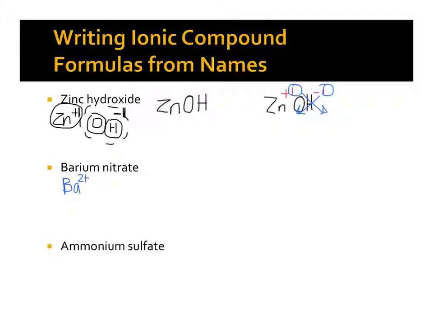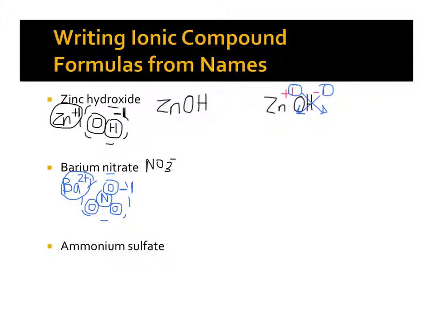Nitrate, again here we've got another polyatomic ion. If I look it up by name, its formula is NO3-. Write that up here, you can see. So if we drew a picture of that guy, the NO3- consists of one nitrogen atom and 3 oxygen atoms covalently bonded together. So none of them alone have a charge, but that whole group of atoms as a whole, as a polyatomic ion, have a -1 charge.